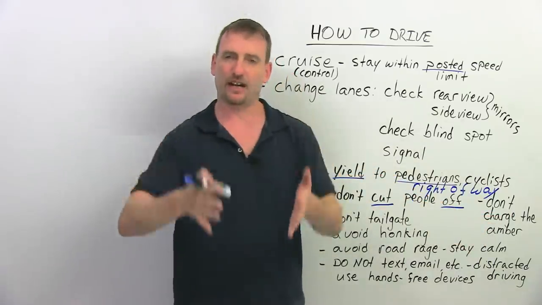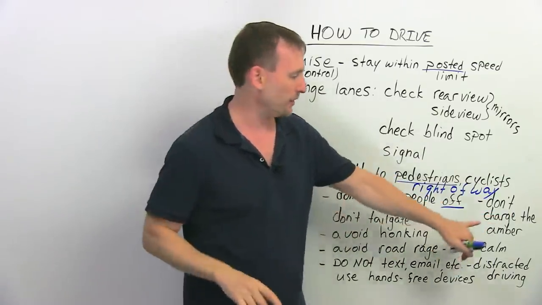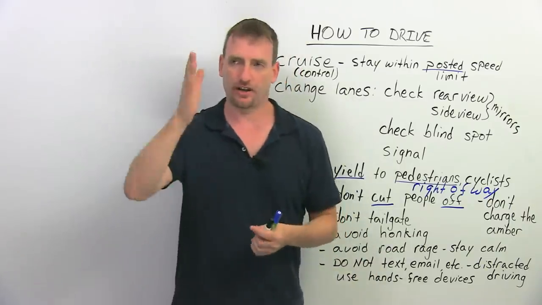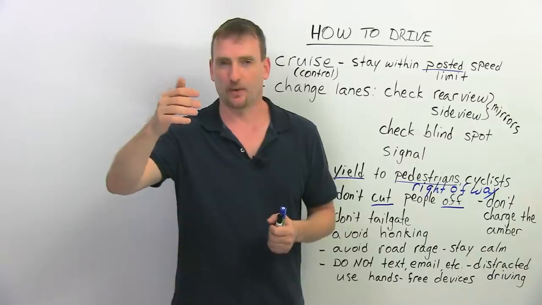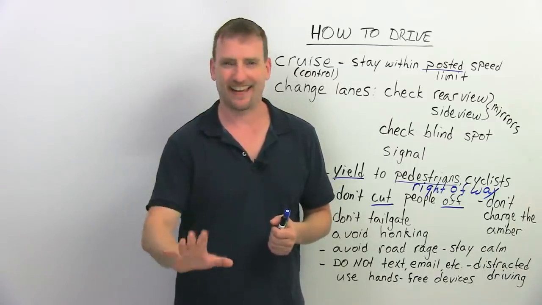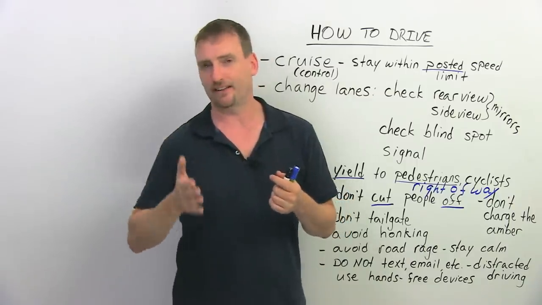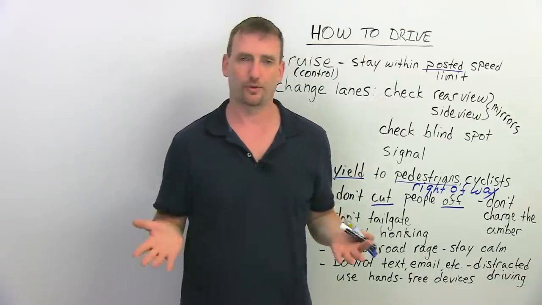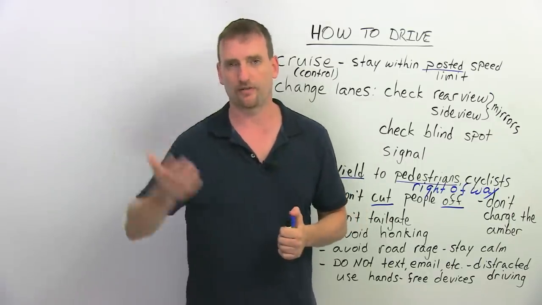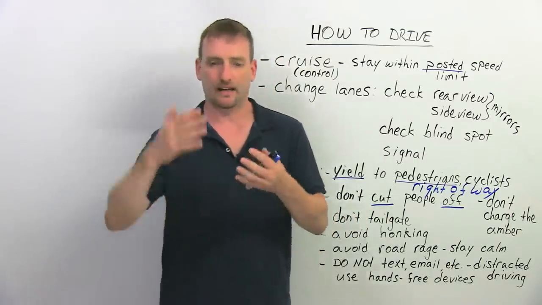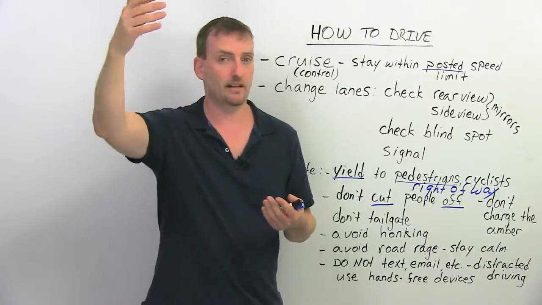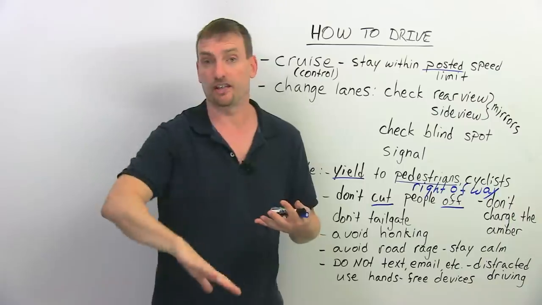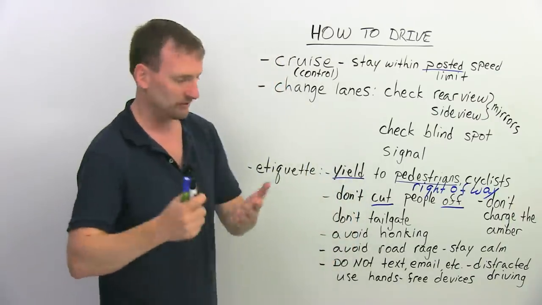Now if you're coming to a streetlight, there's red, orange, green, but we don't actually call it orange, we call it amber. If you're driving along and you have a green light, and suddenly the green light turns to amber, what you should do is press the brakes, not the gas. Some people, they see orange, they want to beat the light, they don't want to stop for the red, so they charge the amber. Don't do that. If it turns amber, slow down, stop at the red, wait for your green light. In some countries, the lights go from green to amber to red, and then from red to amber to green. In Canada, we go green, amber, red, red, green. There's no warning. Patience. Wait for your turn.